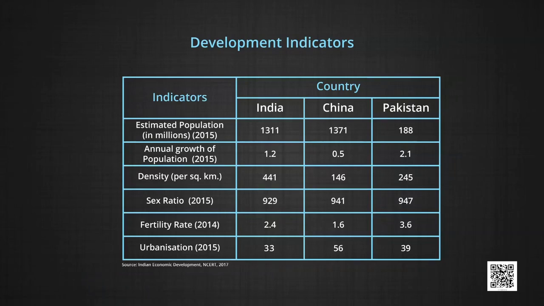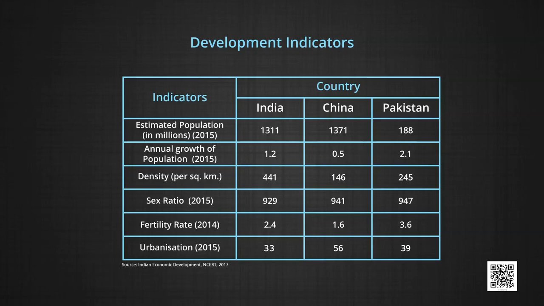As shown in Table 1, the growth rate of population continues to be highest in Pakistan and fairly high in India compared to China. In China, the adoption of the one child norm for 3 decades could be a major contributing factor for this change. Fertility rate is very high in Pakistan, followed by India and China. Low population density has always been an advantage to China as compared to India and Pakistan.